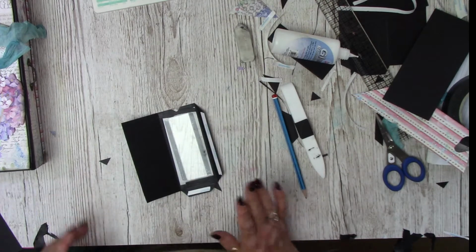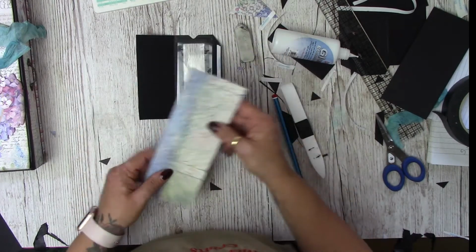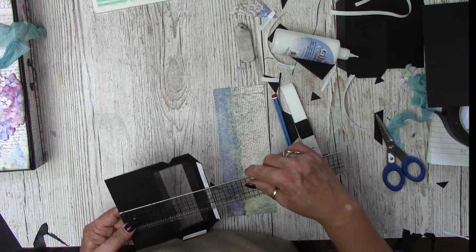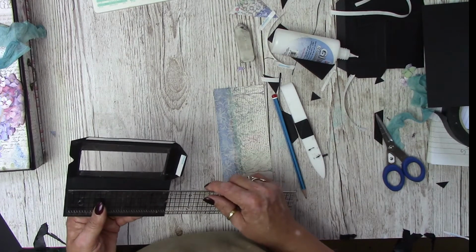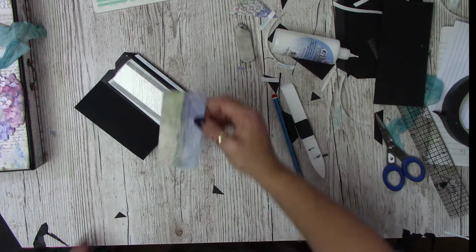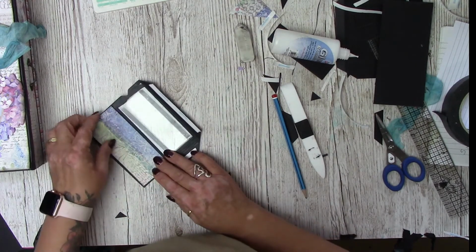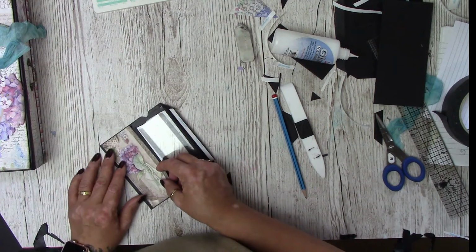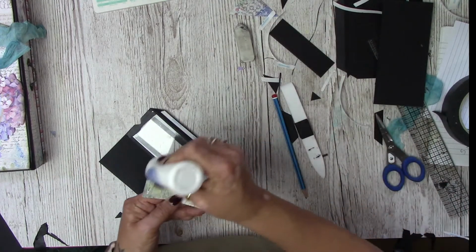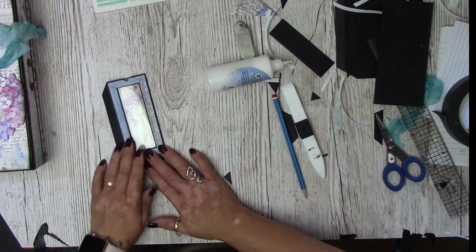And now we just need to pick your pattern paper that's going on the back. Right, I've just got a bit of offcut actually. So you're going to cut this piece out at 2 by 4 7/8. And then that can fit on the back here, like so. And then that's going to give you, what's that? Oh, that's quite nice. I'm going to have that side. So glue this into place, and then that can go over there, and then you've got that in the middle.